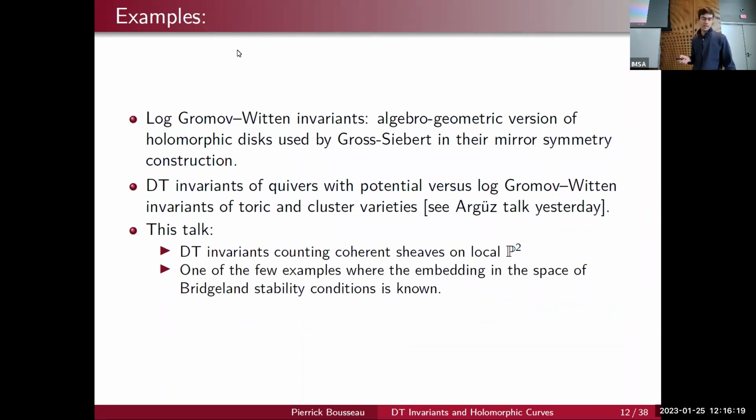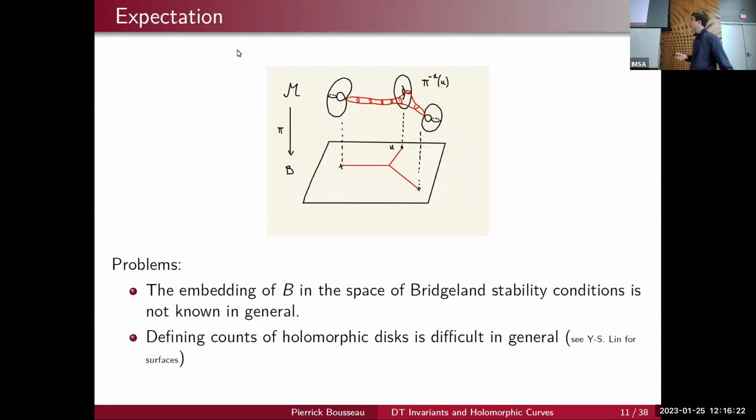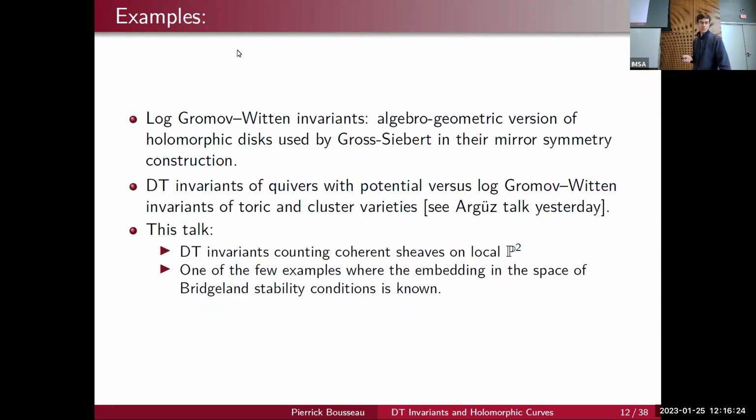And so in the example I will explain, for the second issue of counting holomorphic disks, we will use some kind of algebraic or geometric replacement for them, given by the so-called logarithmic homological invariants, which were introduced by Gross and Siebert exactly with this kind of mirror symmetry motivation in mind. You know, some kind of SYZ torus fibration. When you try to look for the mirror, you need to somehow count these holomorphic disks. And what Gross and Siebert are doing algebro-geometrically is to replace this count of holomorphic disks by these log homological invariants. In the concrete example I will describe, it is what I will do.